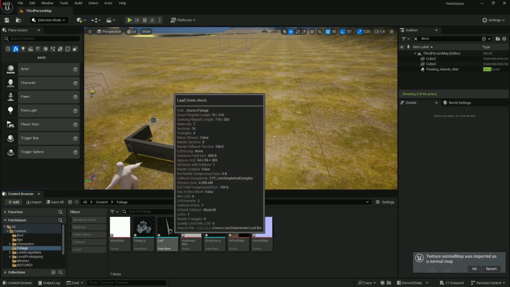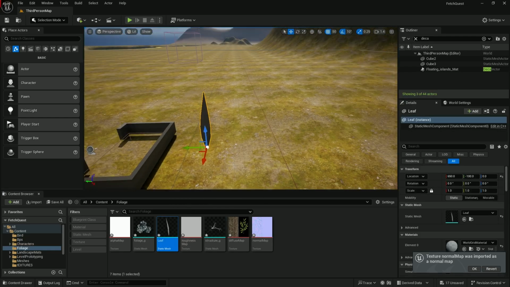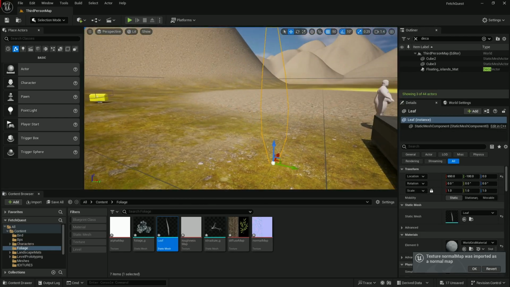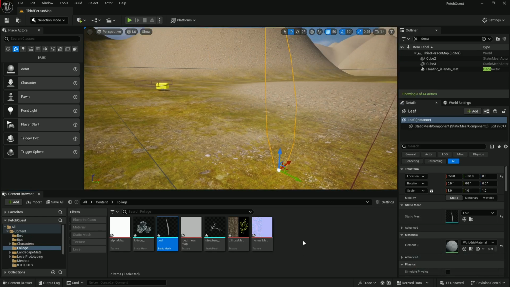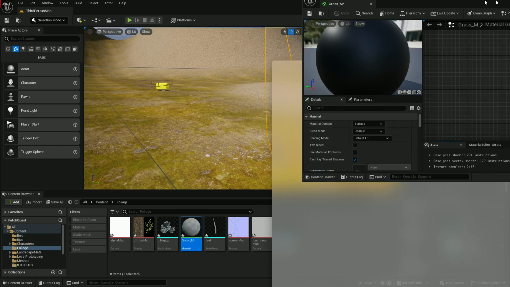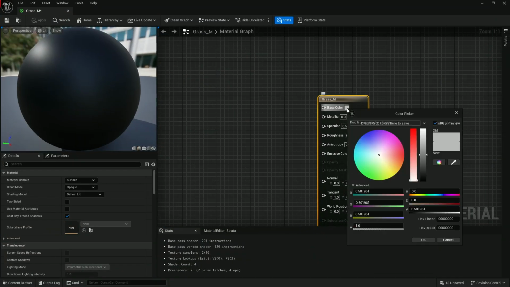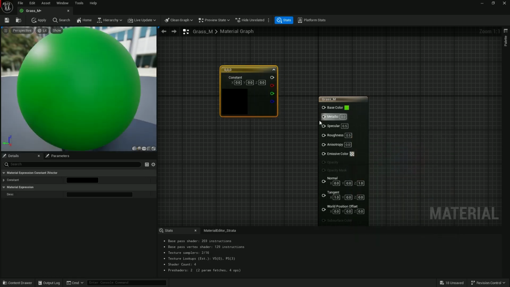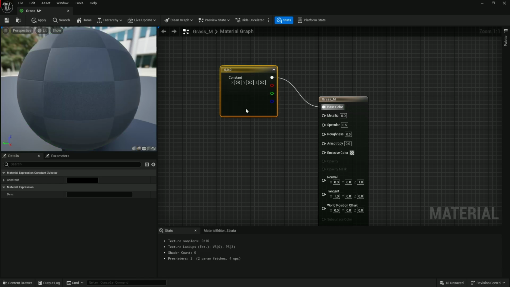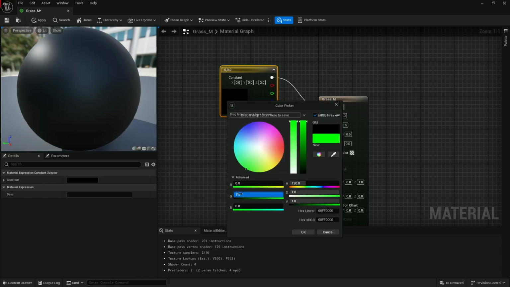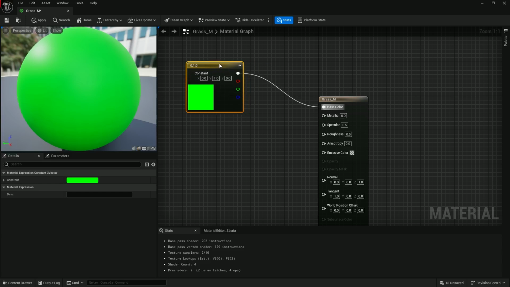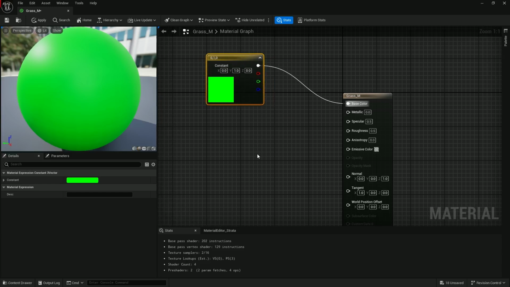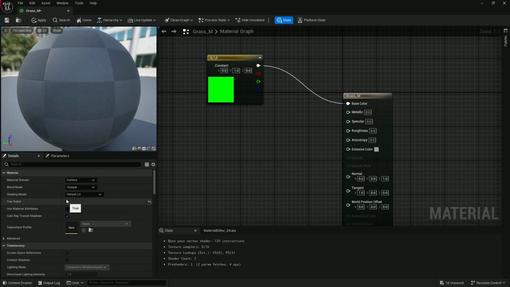So, let's quickly set up a few things. With my leaf, we're going to need to make sure it's got a default color on. Obviously, because I modeled this out of a plane, it's not two-sided. So let's just start by making a grass underscore M material. I'm just going to open this up, set it to be green. These days in 5.4, you can actually set your color directly in that box. You used to have to hold 3 or left click if you don't have that option, and wire that in. Yoink! That is bright green. So that'll do just for the sake of this test.